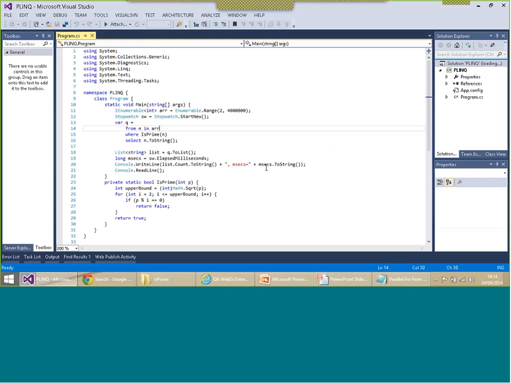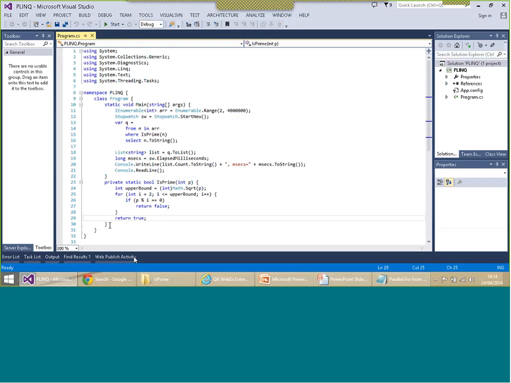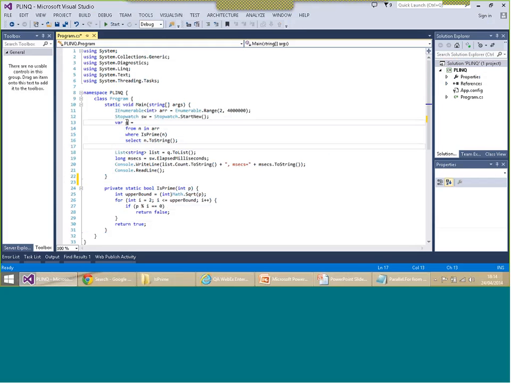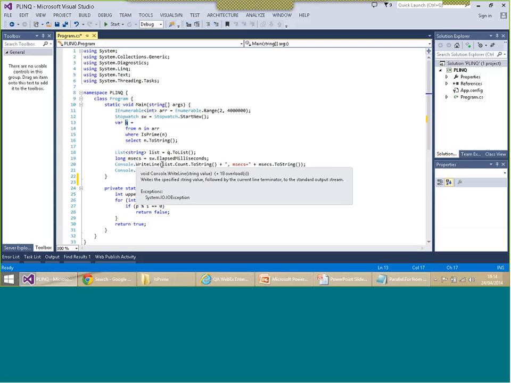So here's the canonical method for calculating a prime, always used in these sort of examples. It's not actually in my contract to show the is prime like it is to show hello world, but it's pretty close. And so what I've got here is a standard LINQ statement that runs on the same thread and just iterates from 2 to whatever that is, 40 thousand maybe, and figures out whether that number is a prime number. If it is, puts it into the output like that. At the end, what we'll do is add up how many of those we've got. Somewhere here, list.count. See how we get on.